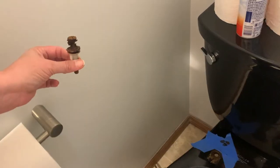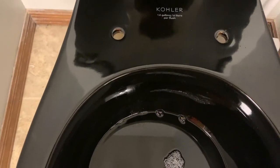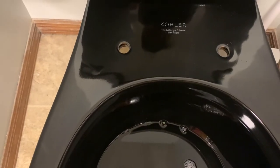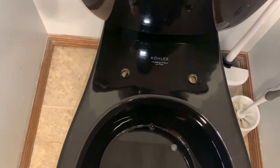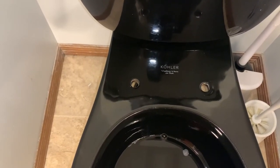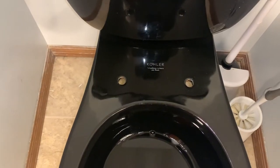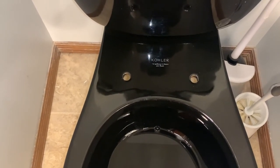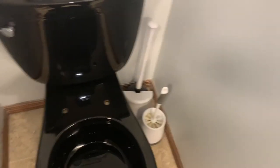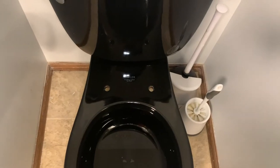I am lucky. I've cleaned this up as best I can. There's still some rust stains — it's probably just where the finish is chipped a little bit and it's just in there. That's okay. The new toilet seat actually has plastic bolts and washers and nuts, so I'm not going to worry about it. If I had not been so lucky to pull those old bolts through the holes, I would have had to cut them with a hacksaw or a reciprocating saw. My space in this little cubby is kind of limited, so I'm not sure what I would have done, but luckily I didn't have to. Hopefully if you have this issue, you don't have to either. Let's get started on installing the new one.